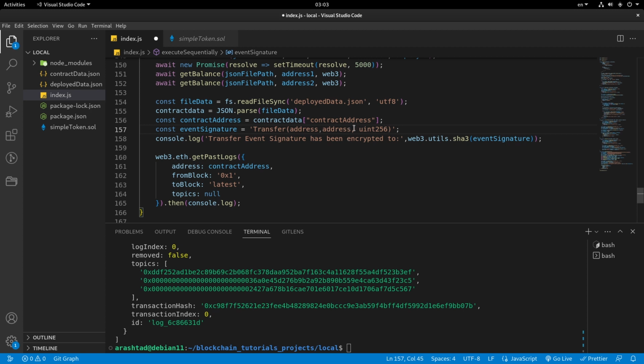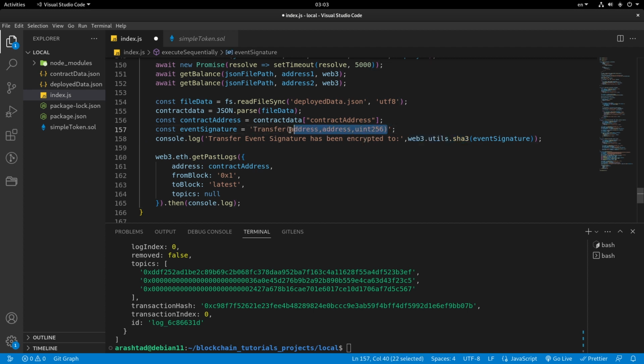So it should be exactly this way, not even this way, because these two are different. The way this function web3.utils.sha3 works, it will differentiate this one from this one and also from this one.